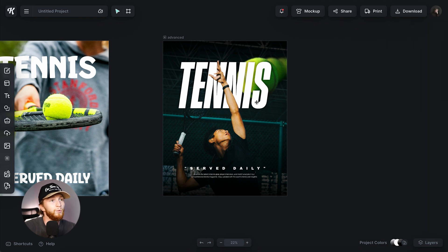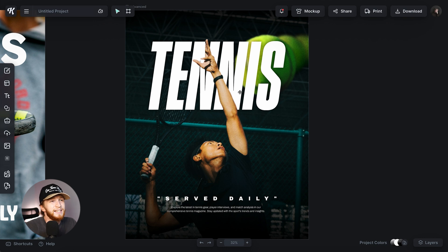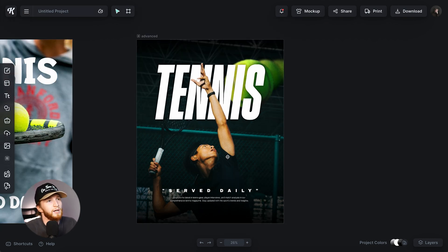On the other hand, we've got the better design, and I'll break it down for you element by element so we can recreate it. There are only really a few key elements going on. We have a picture in the background from the same photos panel — so it's not an issue of sourcing. It's more about choosing a dynamic photo that helps achieve the style you want. Photography, typography, and design are kind of the bread and butter. If you choose a bad photo, you'll spend hours trying to bring a design to life that had no air to begin with.